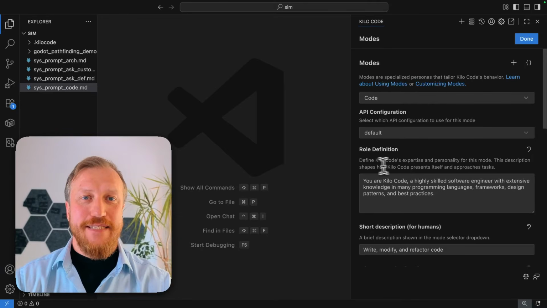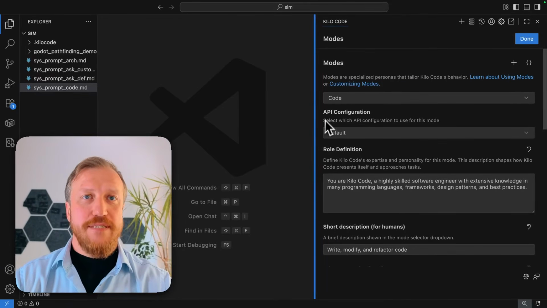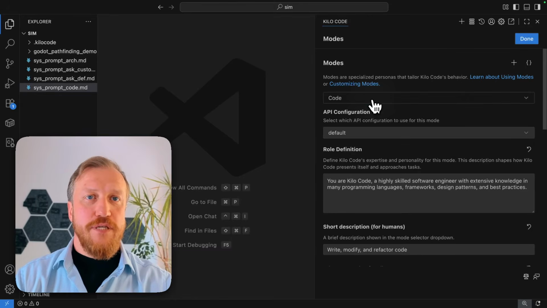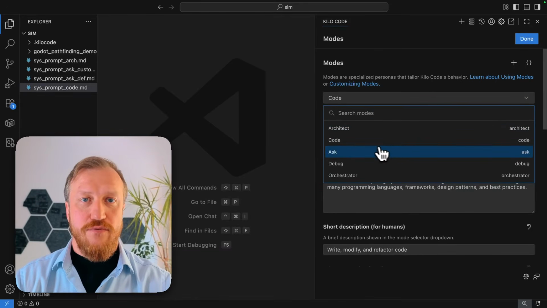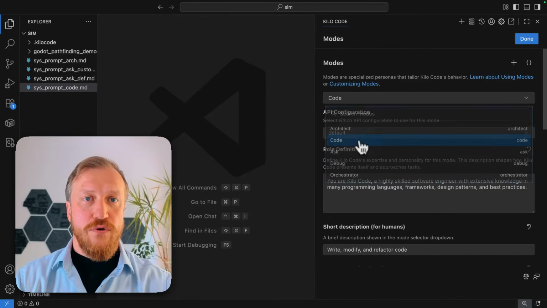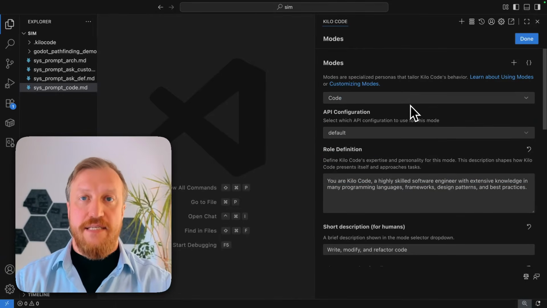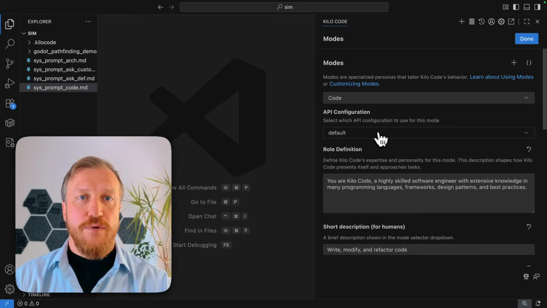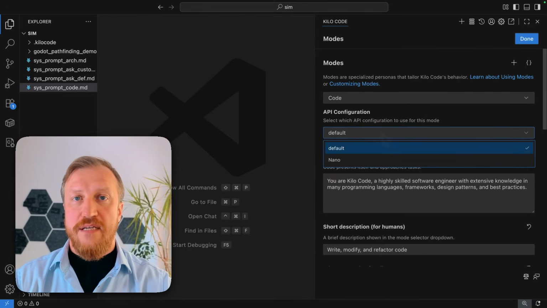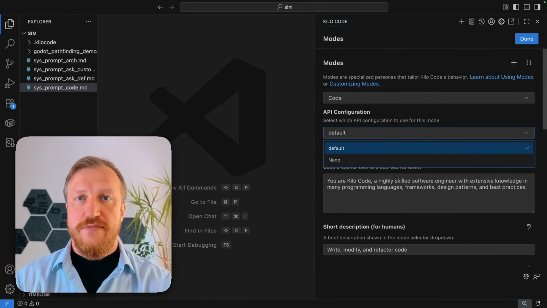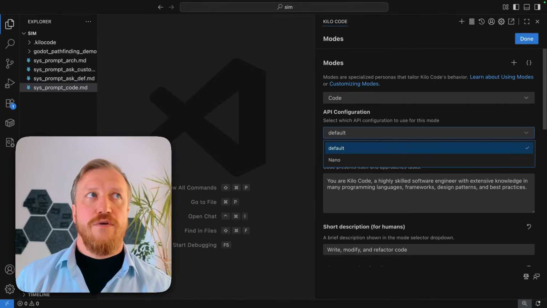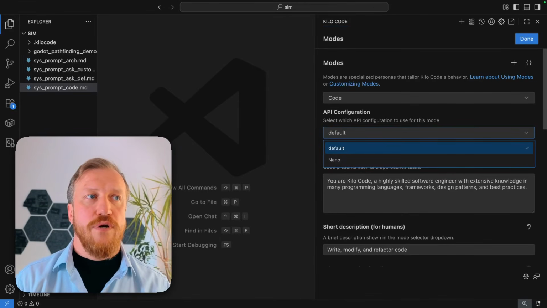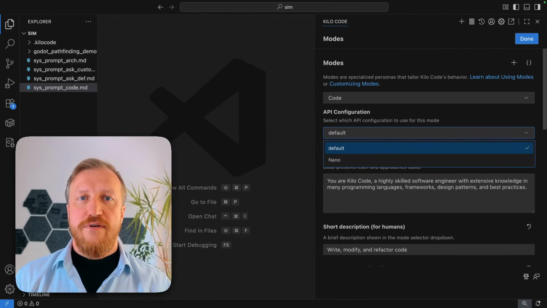Then we choose edit. We can see the modes, and we can choose the mode we are editing. For example, I want to review code mode, and now I'm editing code mode. I can see the current API configuration, so I can configure different models for different modes. Use the most expensive but most powerful model for designing with architect, but maybe then a cheaper model for implementing, or a quick, very fast nano type model for answering my questions.